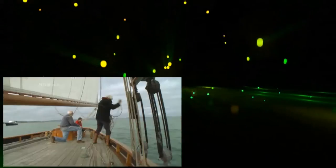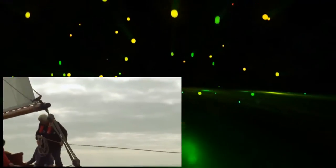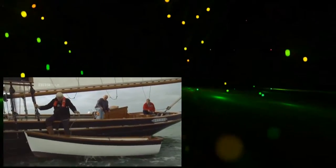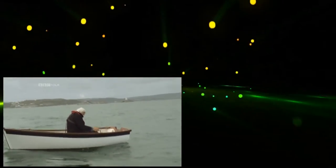Now's my chance. The cutter is holding steady. And remember, I'm actually climbing off the cutter here into this tiny little boat. And imagine now, I'm doing it on a reasonable day, but there's a fair swell running. I've got some nerves about it. Imagine I was doing it in force 10 on a filthy black night. It doesn't bear thinking about.